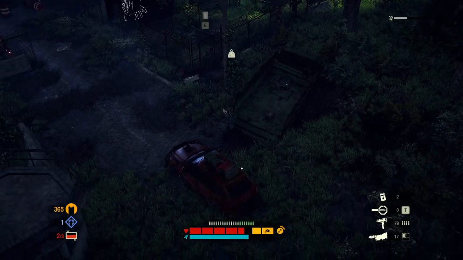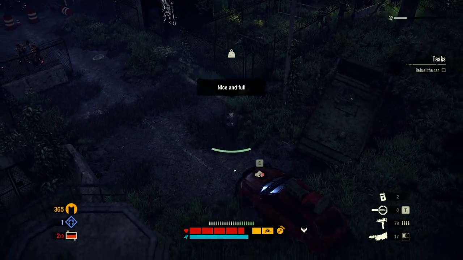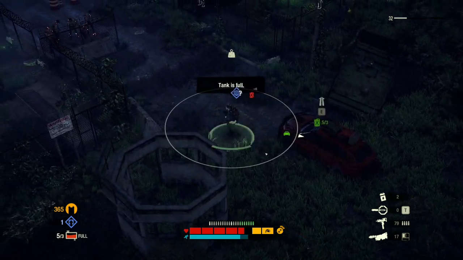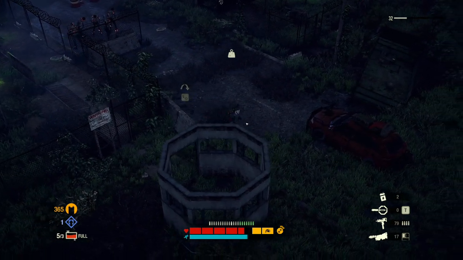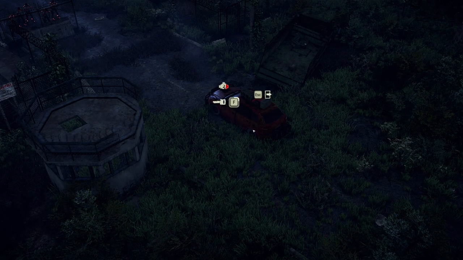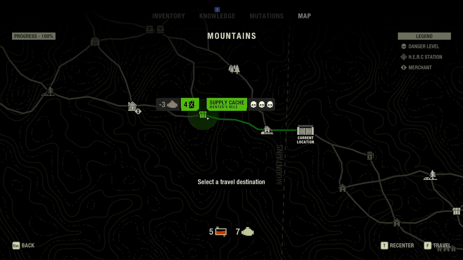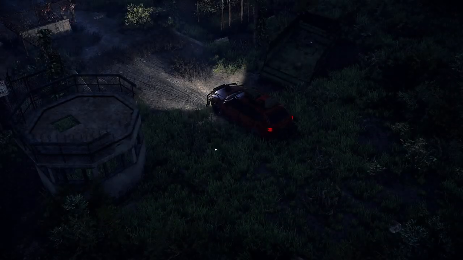Two rifle scopes. Got a big guy there. If that big guy wasn't there, I'd consider going through there just so we can get the blue thing here. But yeah, I'm not staying here. Let's go on, get on through here. There's a supply cache here. Maybe we go for that and then this log cabin with the salesman right there after that. Let's do that.